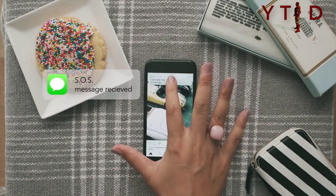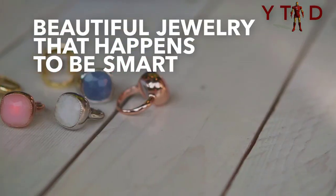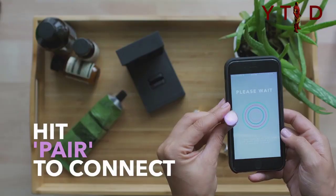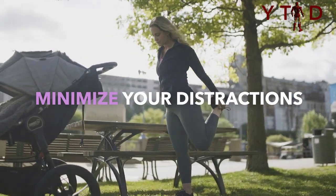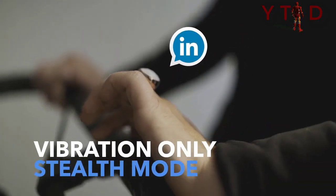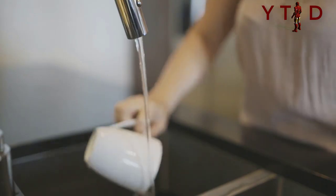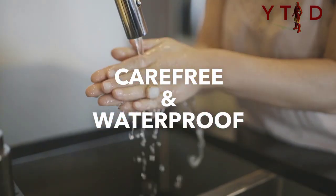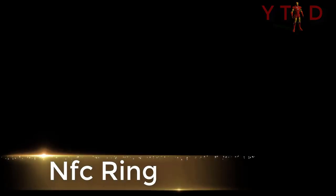Users can receive notifications through a special LED backlight that illuminates the gemstone to a custom color, or set the ring to vibrate or pulse. If you're ever lost, in danger, or injured, you can immediately notify your friends with a custom tapping sequence — this will send a distress message including a link to your location. Track your fitness with a built-in step counter that syncs daily activity logs with the Blink app for a full daily reading of total steps, calories burned, and distance, without needing a bulky watch or bracelet. The rings are fully water resistant, and the ring box doubles as a charging station with a magnetic charging stick.